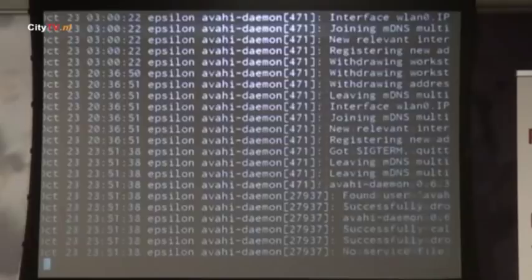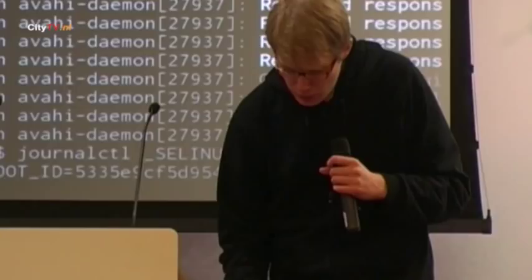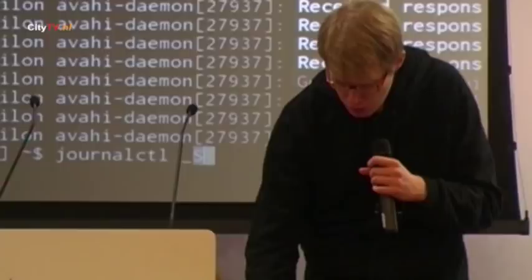And what else can we do? So what I showed here basically is I combined this match for the SELinux context with this match for the boot ID. In this case, it's an AND match. It will show only the messages that match both of these matches. We can actually do something different as well. Let's say I want to show all the messages generated by UID 70 or 71.